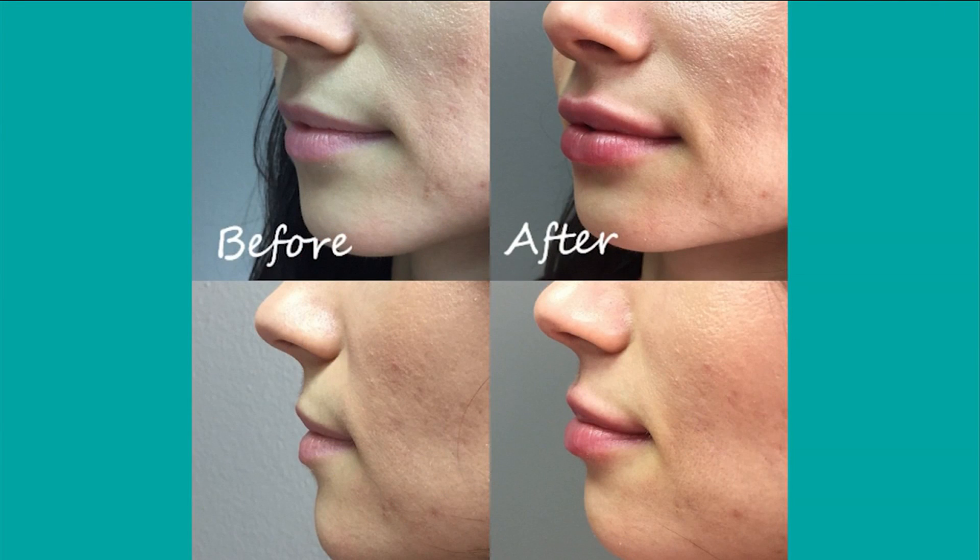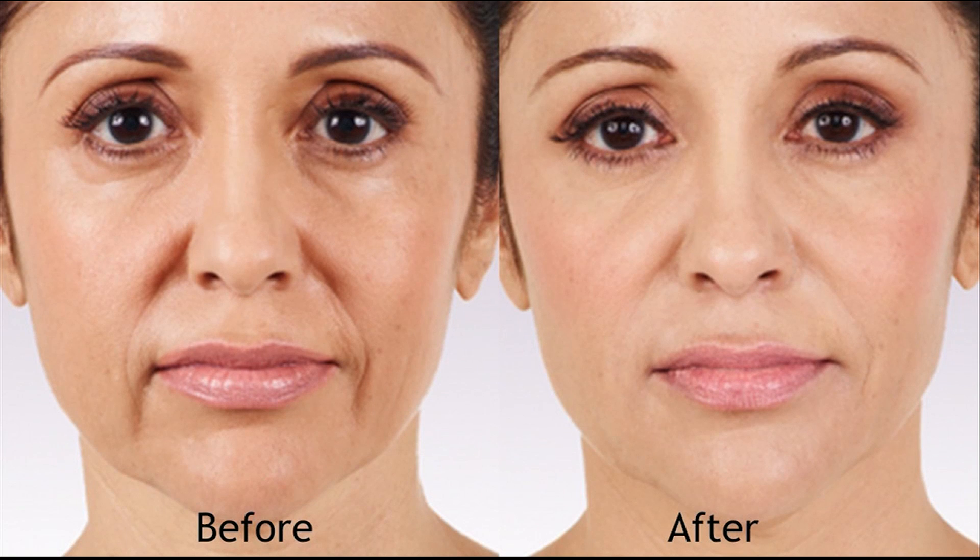The main thing we're going to talk about right now is fillers. A lot of people when they hear fillers think, 'Oh, that's what celebrities are doing right before the awards show.' Dermal fillers are actually injected right underneath the skin to help nasolabial folds, to help lines above the lip, and also to help plump the lip — to get that nice pout. It gives a nice natural look.